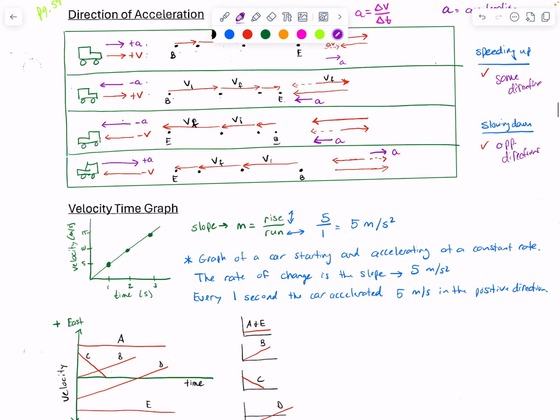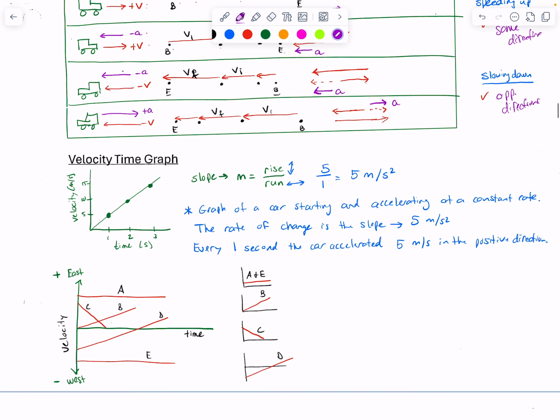Velocity time graph. Now we're going to kind of run through some of these here. When it comes to the velocity time graph, what we're looking at here is kind of going back to slope. Slope has to deal with the rise over the run, how much something goes up and down, divided by how much it goes left and right. And so in this little graph that it gave you in the book, it was talking about velocity and time and gave you an example. We're looking at how much something goes up and then how much it goes over. That's the rise and the run.